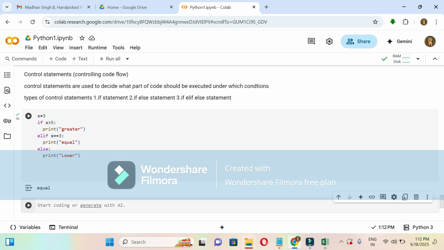When this condition becomes false, the control comes to the second condition. Here it will check: x is 3 and the value we are comparing with is also 3. The x value and the value 3 are both equal. That's why the print statement "yes equal" will be printed, because this condition is satisfied. That's why this control block will be executed.